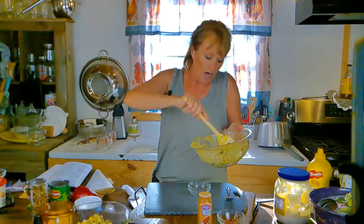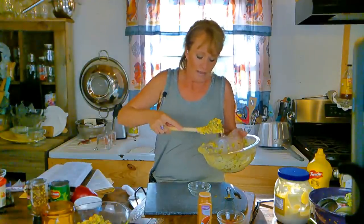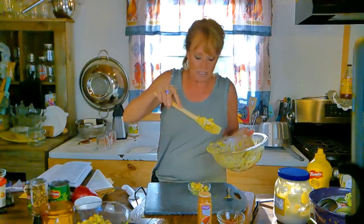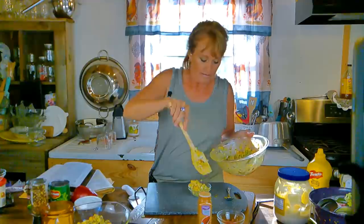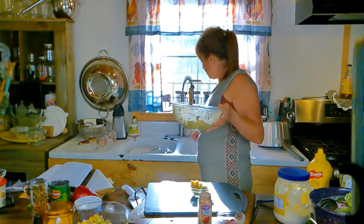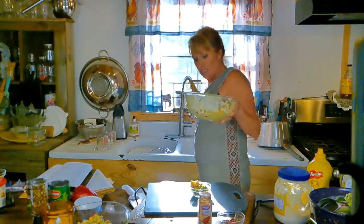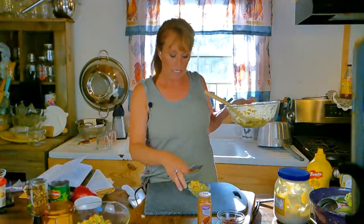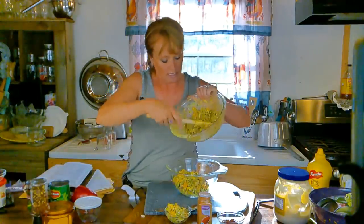This is the part where I wish so badly that I could hand y'all a little bite. I wish I could just stand there and hand y'all a little bite. It would just be fabulous. Let me get my mustard spoon rinsed off. That might be a big old bite of mustard, huh? Looked like it was going to rain outside earlier. Now it's getting bright, bright, bright. It just passed over us. Yay!